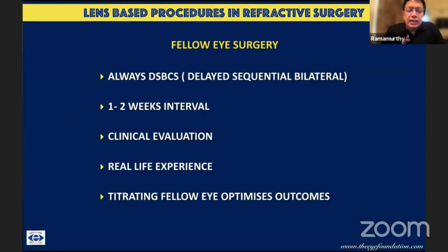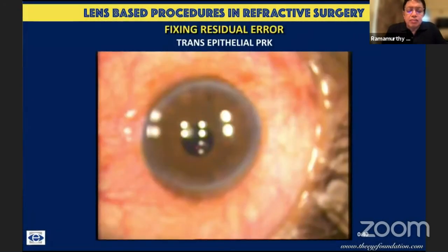So I always do the second eye surgery. The surgery always has to be bilateral, at least giving an interval of 2 weeks. It's not just an evaluation done by my optometrist, but we also do a clinical evaluation of the patient, evaluate whether the expectations are met and what exactly is their comfort level looking at their computers, their driving, and reading. Depending on that, we might titrate the power of the lens that's being implanted in the second eye or even change the type of lens. But having said that, today with the versatility of the trifocal lenses, it's becoming less and less of a problem.